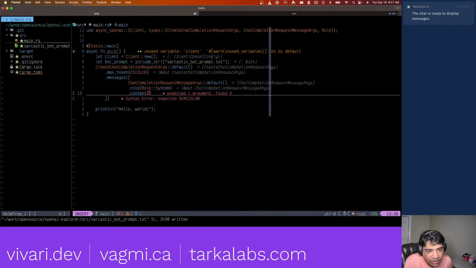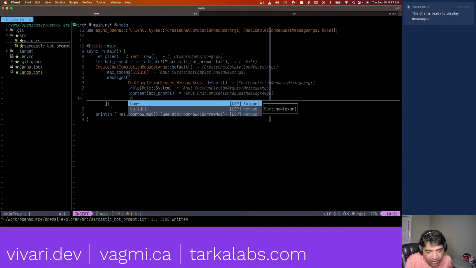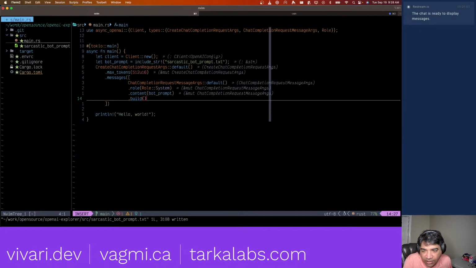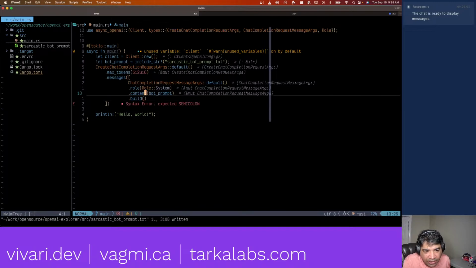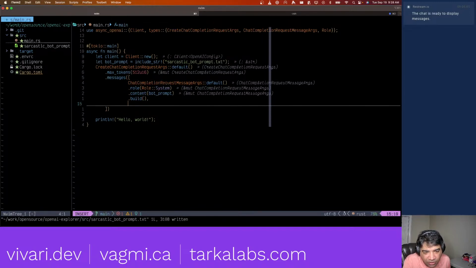The content would be the bot prompt, and dot build, I guess, would be it. Okay, I think this would be it, and then we can add our user message to this.